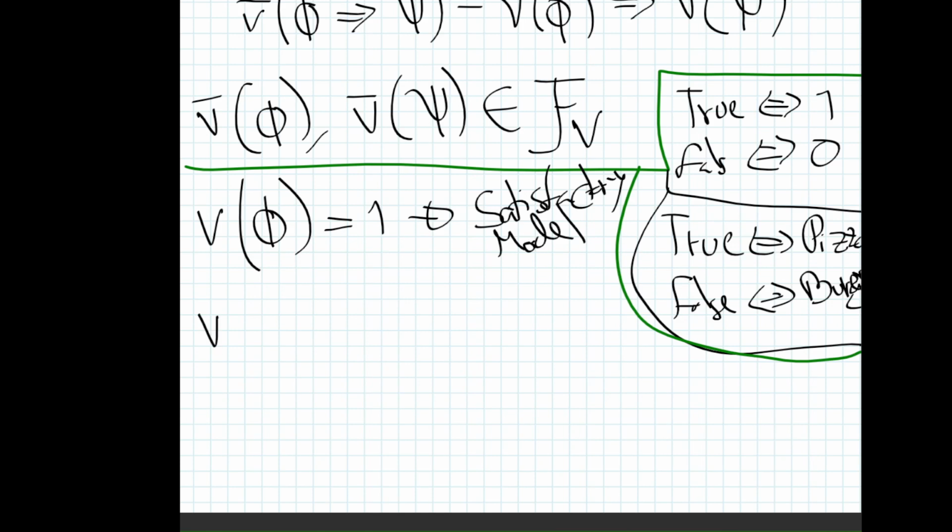And let's say, for instance, this model is 0. It's called unsatisfactory or contradictory.